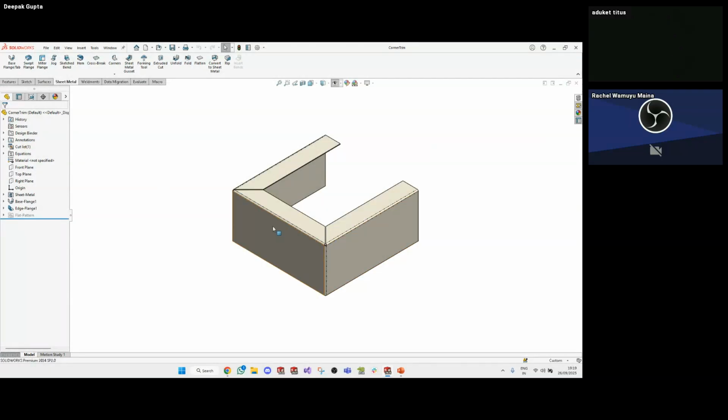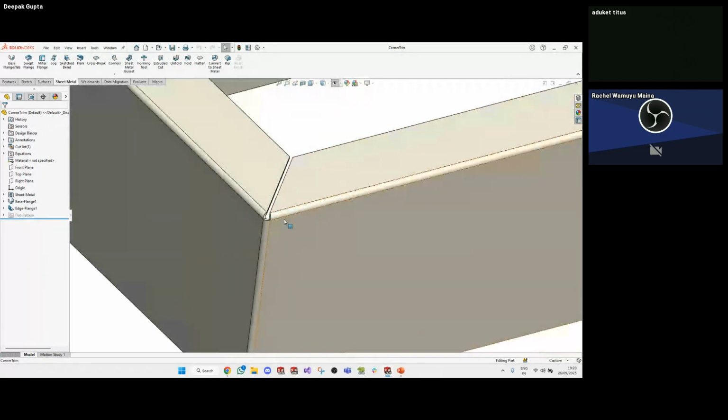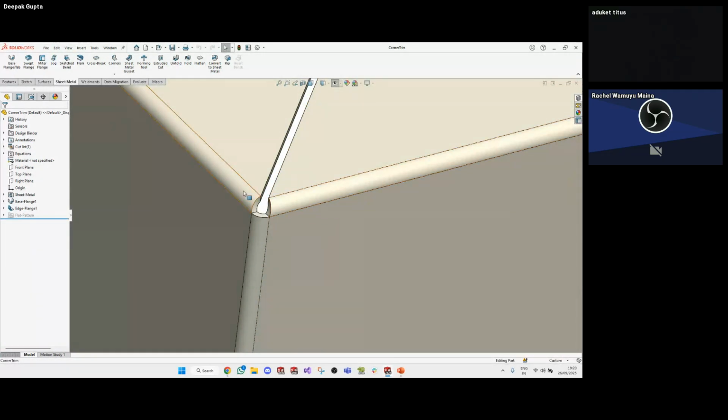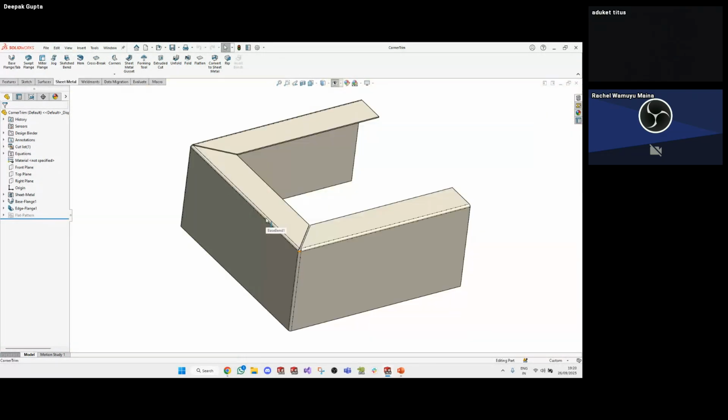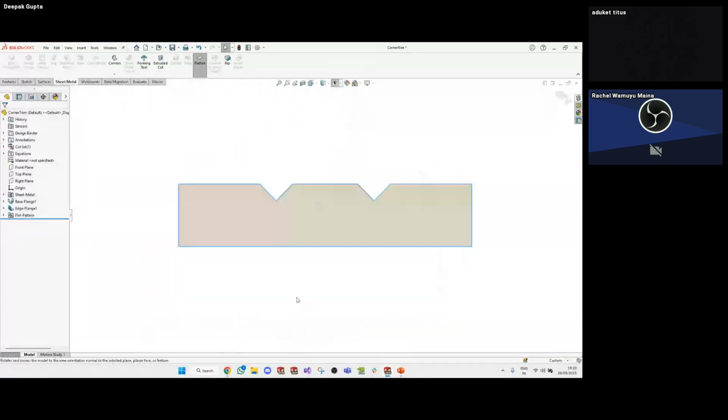Now we have another type. So this is one of the parts, and if I have to bend it in actual condition, maybe we will see some bulging of material over here, because the CAD world is slightly different from the manufacturing world. To avoid getting into that situation, we make some kind of relief at the corners, so that when the bending is getting done, the material is not going to bulge out and we get a smooth corner, or the desired corner.